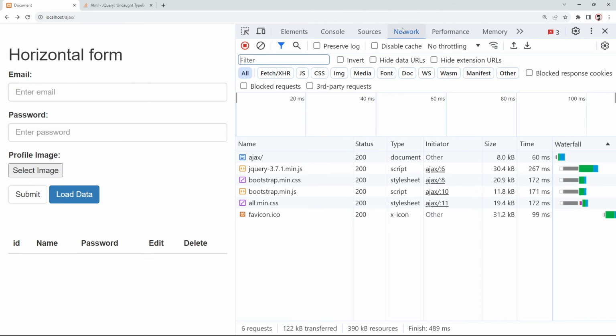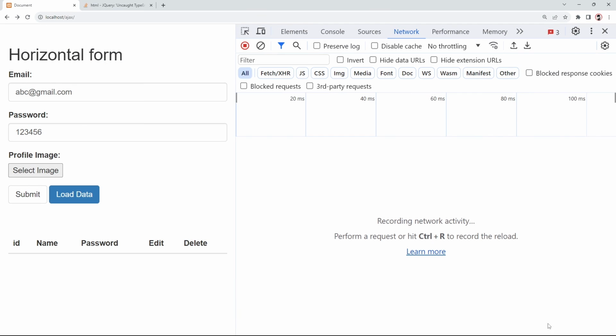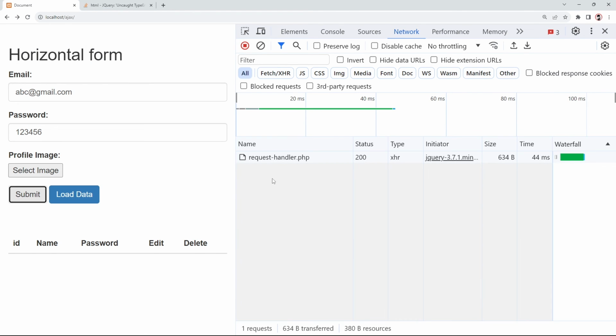From here I will click on network, and I will remove all the previous content. So here I will type a dummy email like abc@gmail.com, a password like 123456, and an image, you can see that I have selected this image, and when I click on submit, you can see that this was our request that you can see on console.